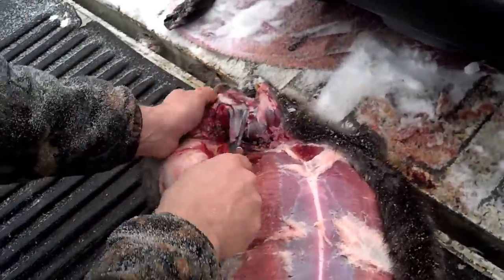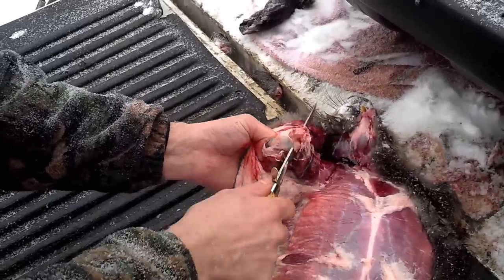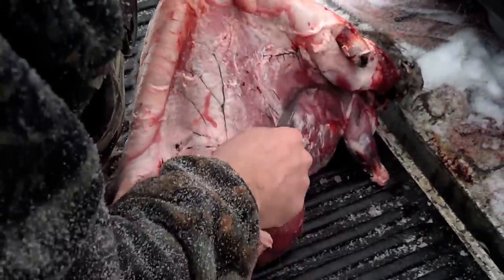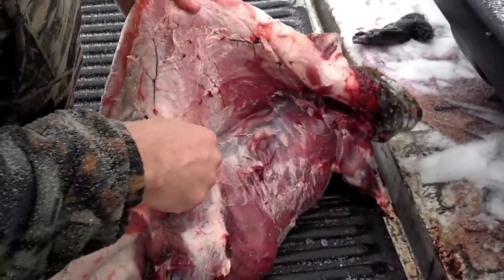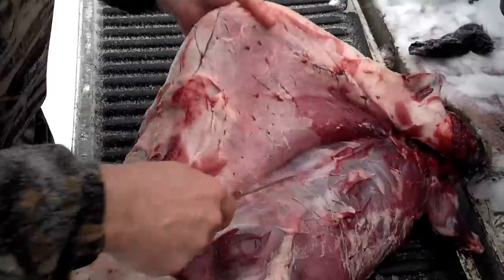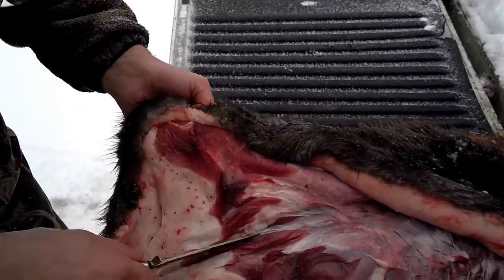Go right along under this leg here. Same thing with this leg here. I'll cut along the cheek. Roll the foot forward a little bit. Get under that leg. Flip my beaver over then. Go right along the back. You want to be really careful back around the hind quarters here because there is no fat - it's gristle - but you can cut through the hide very easily if you're not careful. I came close enough that I didn't like it.